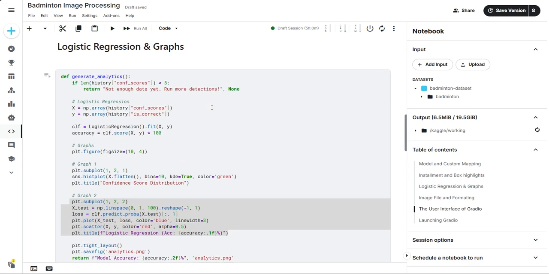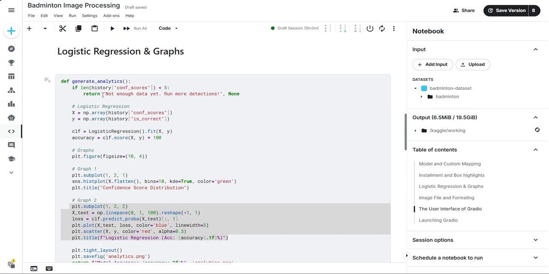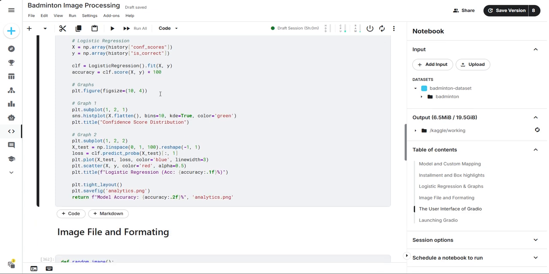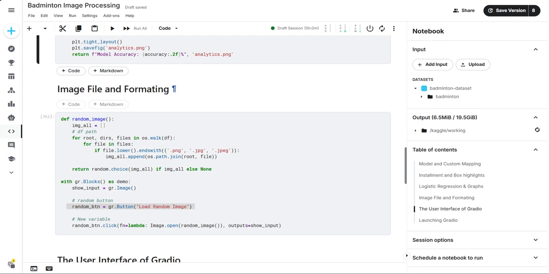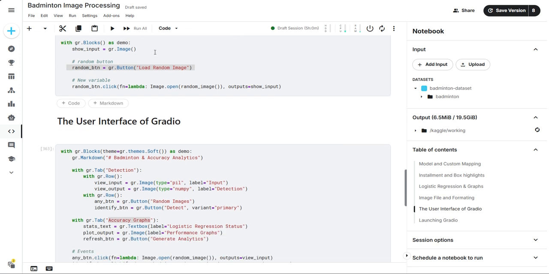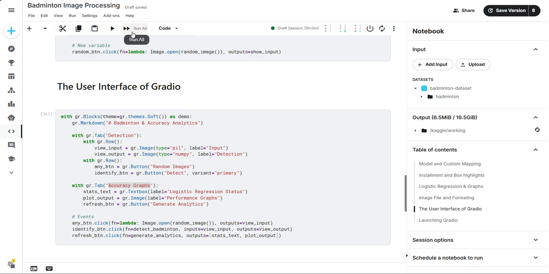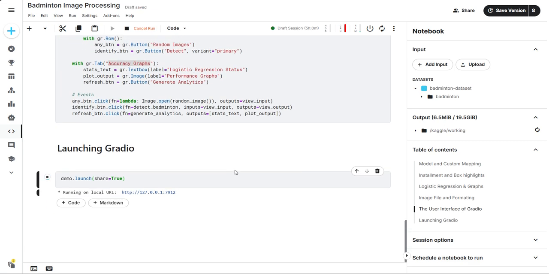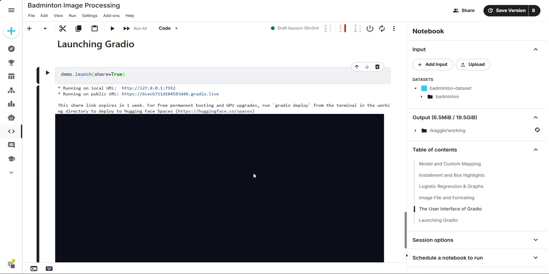Also note that here, if you look here, it says not enough data yet. Later on we will see how it works. So basically, if there's no data yet in the graph or in the Gradio user interface, it will show that. I'll show you here.